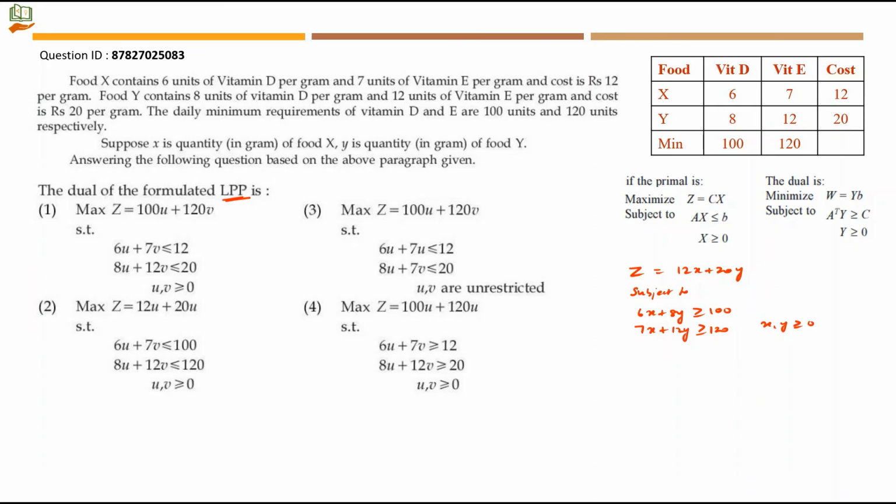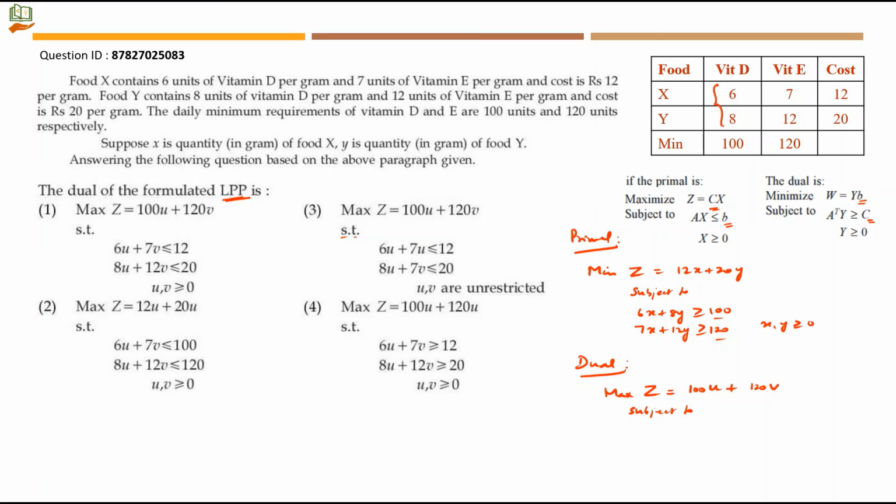In dual, whatever you have mentioned in inequalities, they will become the objective function variable coefficients. Here you can see C is brought to the constraint part and B is brought to the objective part. So this is actually a minimization problem. So this is the primal of this problem. The dual will have maximization. So maximize Z is equal to 100 plus 120. Now they have given u and v as the variables in the dual form in the options. So we will use the same variables, 100u and 120v. Now subject to the constraints.